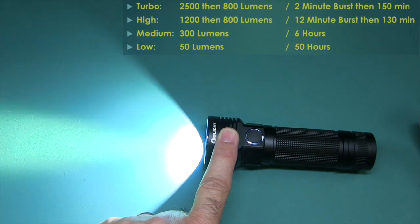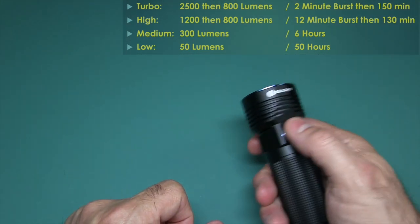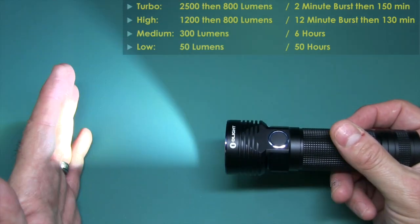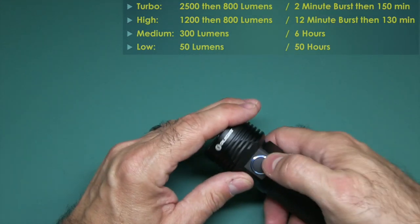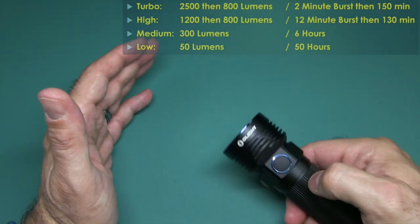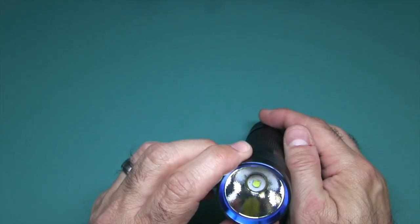It's a single frequency strobe. Goes pretty good, very disorienting. What I like about it is that you don't have to sequence to get the strobe. You just click that button a bunch of times and it goes to strobe. So you practically have instant access to that strobe. So if you need to defend yourself, just click like crazy and it'll start. Pretty neat. Now another feature, which is not on my notes but I know it exists, is the lockout feature.